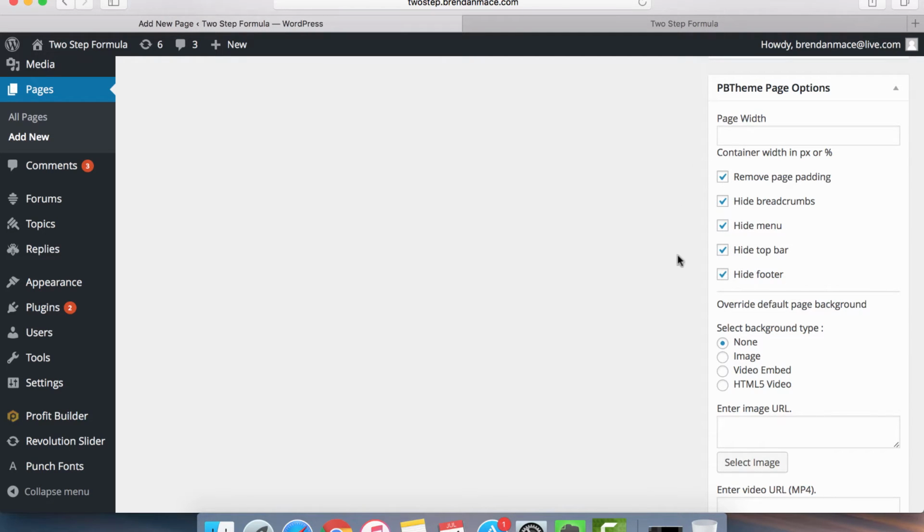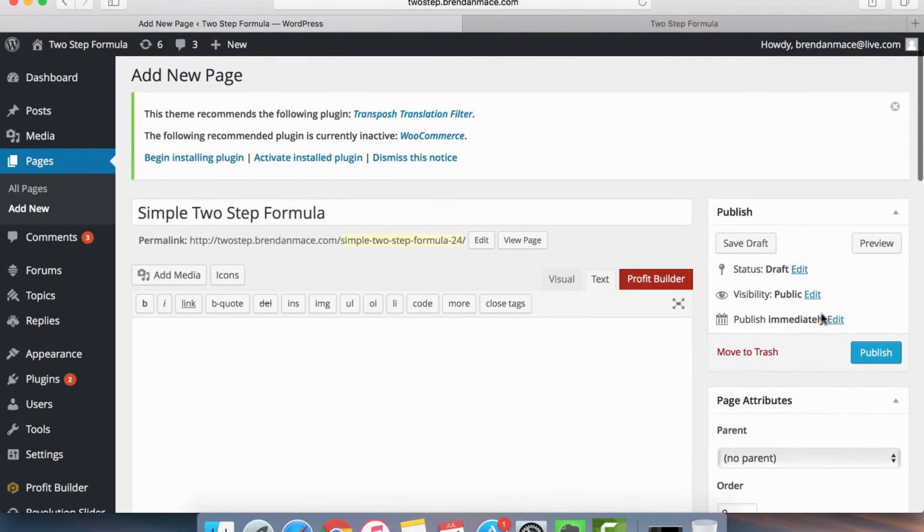This is really, really important. When you check these boxes, it's going to make the page a lot more clean cut and it's going to convert a lot better. So it's very important that you check those boxes. Then you want to scroll up to the top and click on this Publish button.